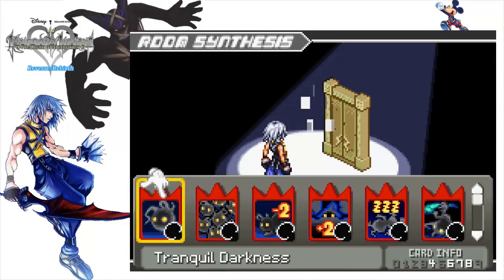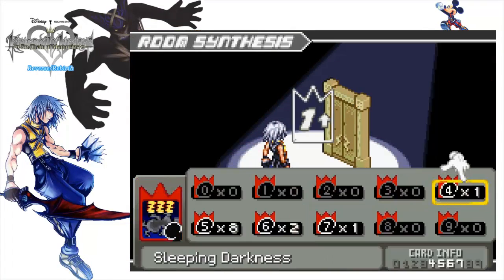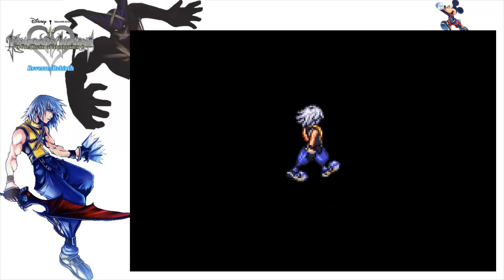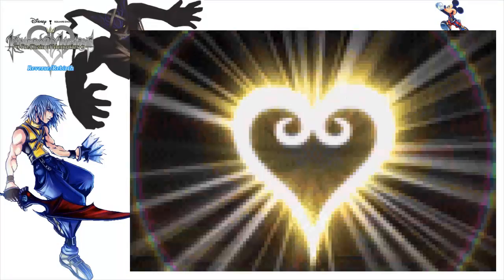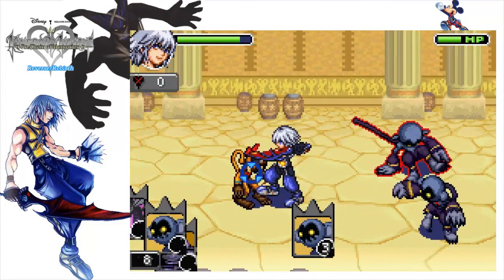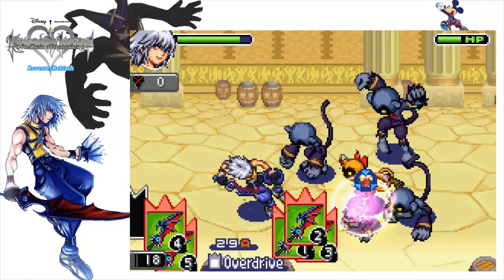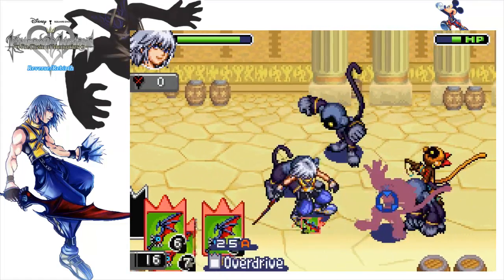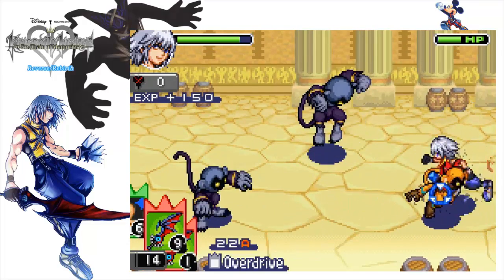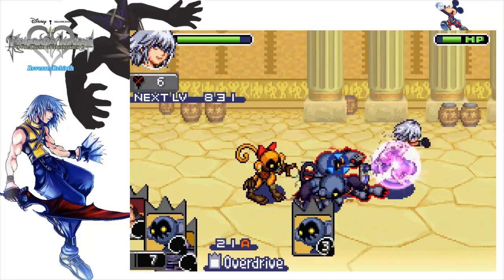Alright. Let's go ahead. I don't want to get more than two levels in this area. I will use a couple of sleeping darknesses. I will deal with every enemy in the room, but... Well, that was an awesome room. Huh? Hey, come on! You can say that again.